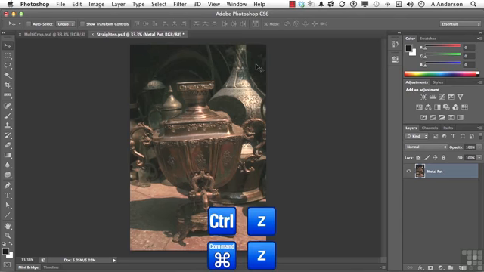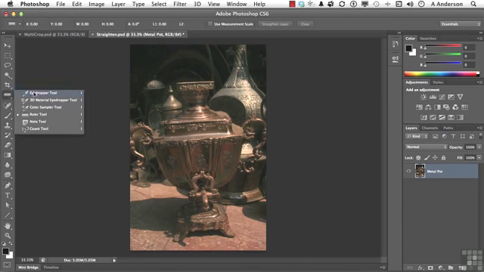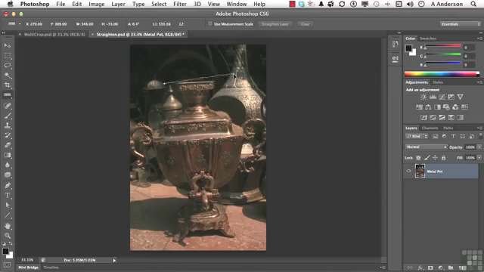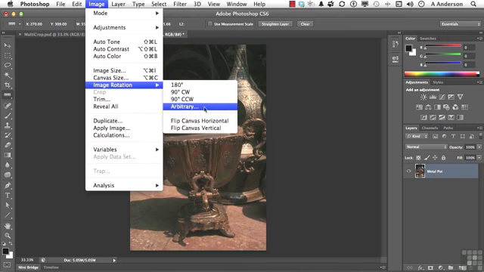The second way is tried and true also. It's been around for a long time. It's using the ruler over here. It's under the eyedropper tool now. Draw a line representing what you think should be straight in this particular image. Just like that. Then, go up to the word Image on the pull-down menu and go down to Image Rotation and select Arbitrary.